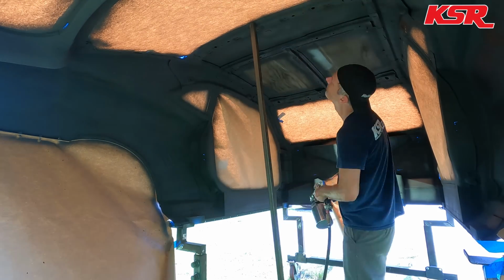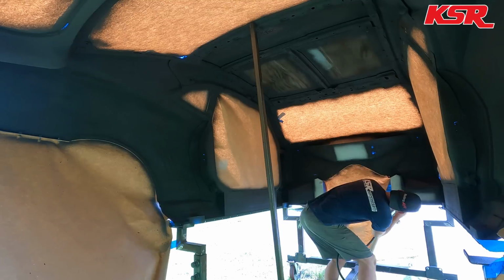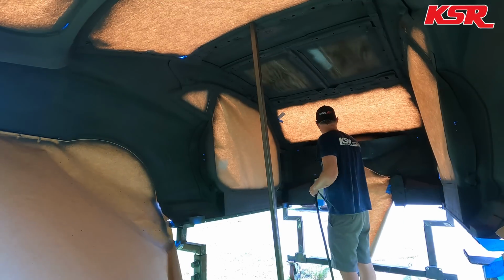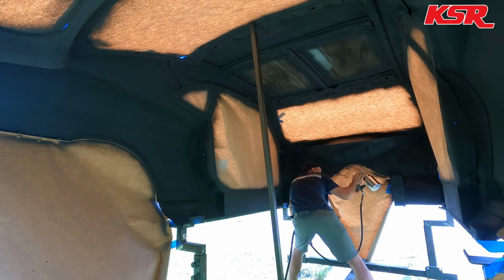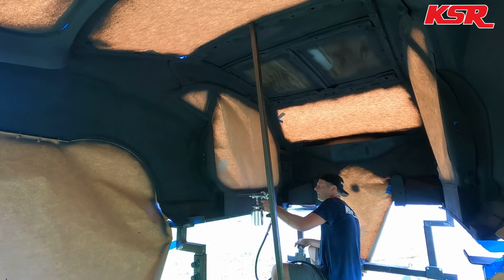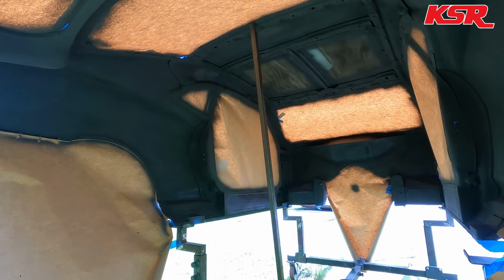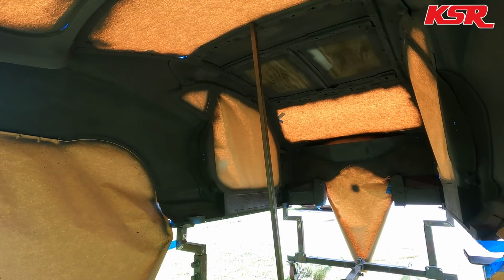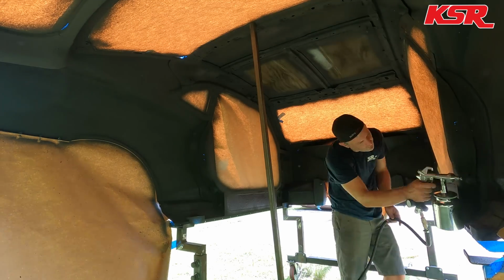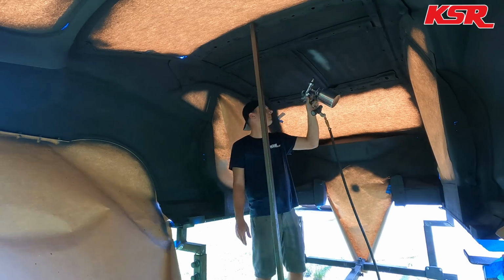But this stuff is a textured paint, and from what I've heard, it actually kind of traps some air as it's being applied, whatever the spray gun does. It traps some air into the paint as you're blowing it on, which gives it texture, and it adds an insulating factor to the inside of the body.